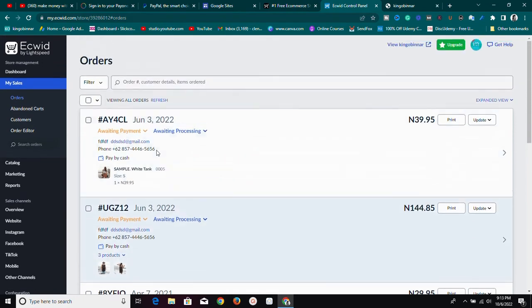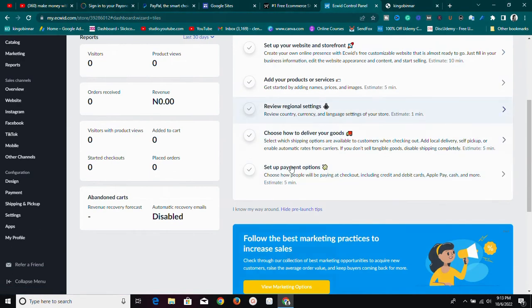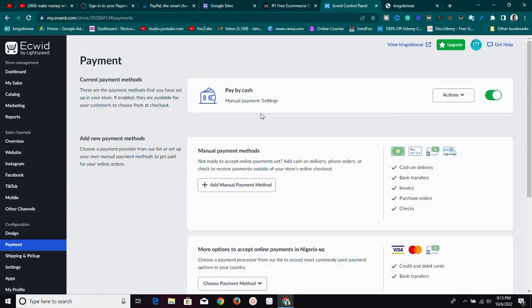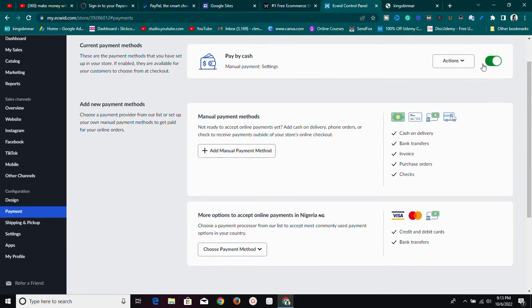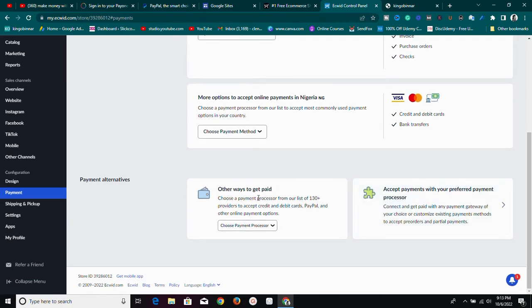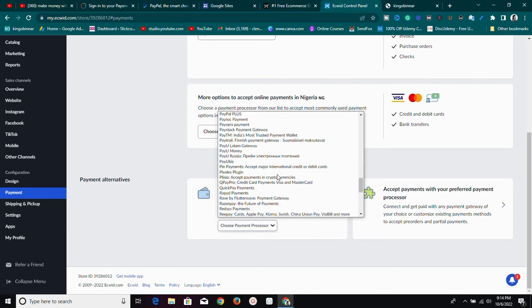You can see your sales, orders, customers, and all those things. Once you sign up, go through all the setup steps. You can also collect payment through several payment methods. Since my store is set to Nigeria, I see Nigerian payment gateways, and I can add payment gateways manually. You can accept cash, Mastercard, PayPal, and use payment processors like Stripe, Flutterwave, and Paystack — so many options.